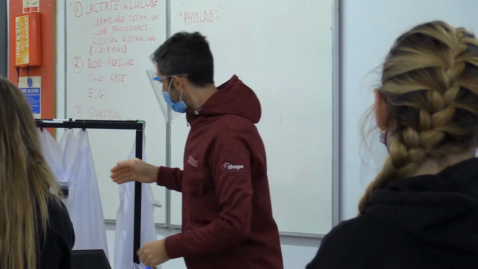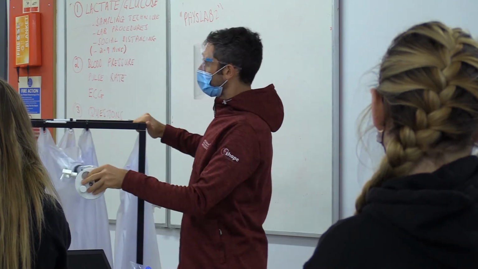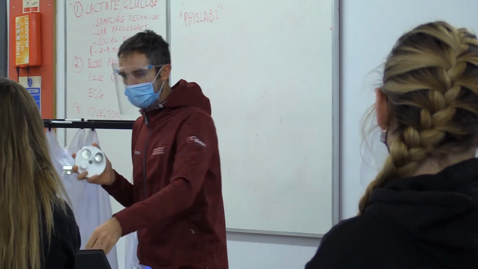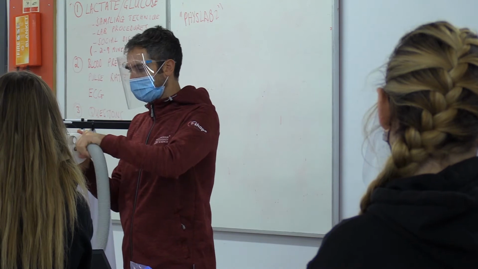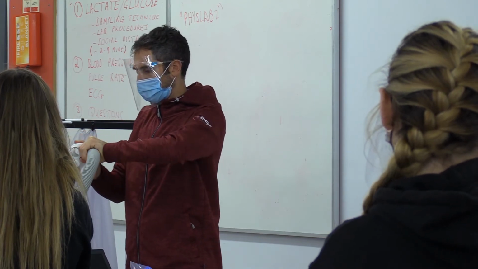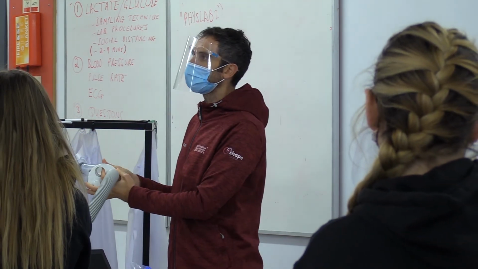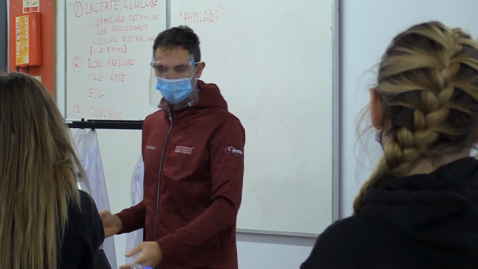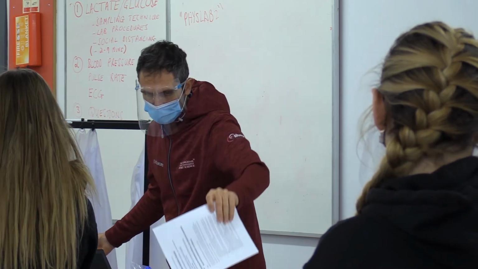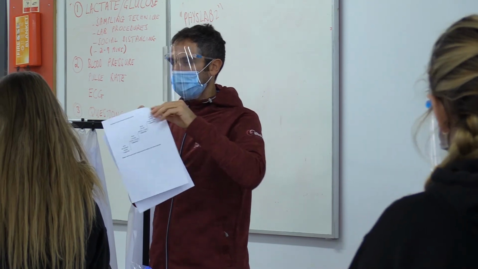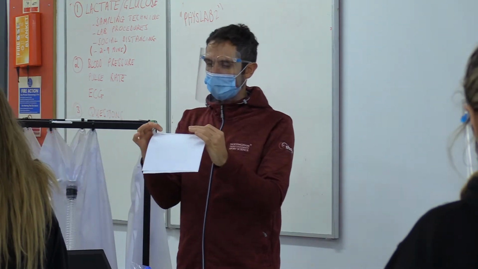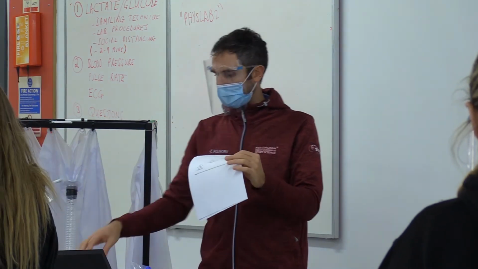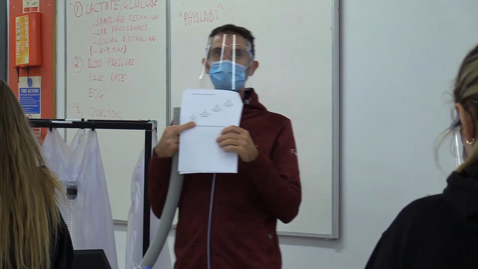Okay. Then onto our Douglas bags. So we'll have the tubing connected onto here, which is eventually connected to our participant. We're going to be doing 3-minute stages of this exercise test. So, if you go on to page 2 of your handouts, I've put in almost like a protocol which you can do.